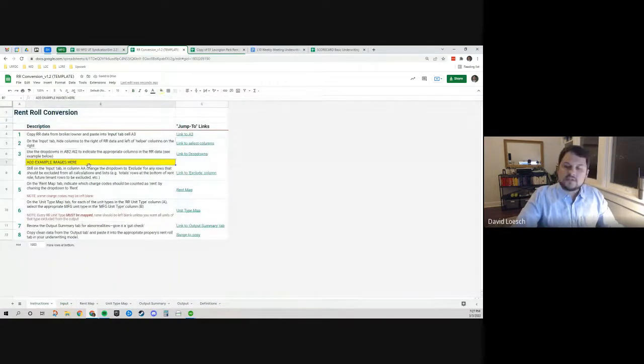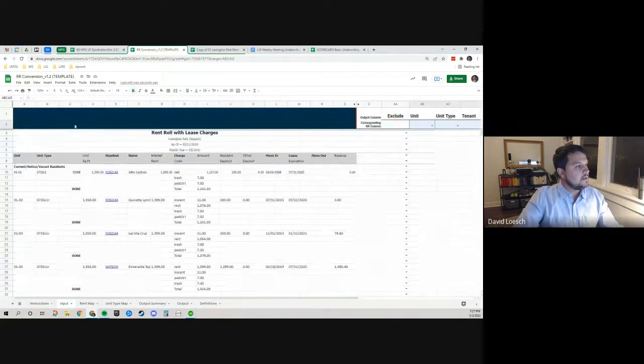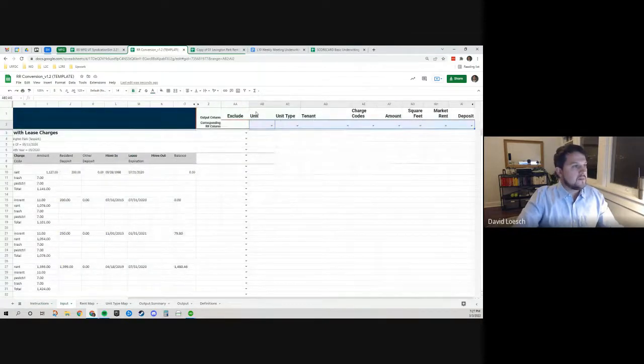I'm going to put some images in here to make it a little bit more straightforward to do this stuff. I haven't done that yet, just some screenshots of some arrows and different things. But so now we're going to go to this range again in the input tab, and we're going to essentially map wherever information is in the columns in the rent roll, we're going to map it to these hard columns because we need to know where unit is, we need to know where unit type, tenant, and so forth.